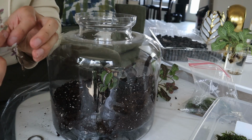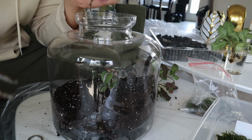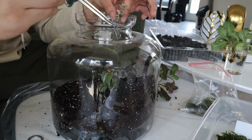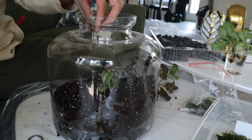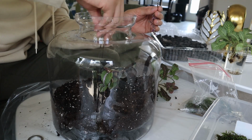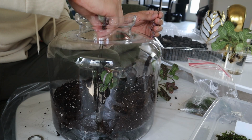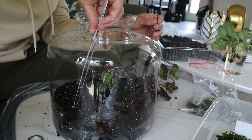So now I'm going to put the smaller variety of Tradescantia in there. And you want to be very careful with your tools to not damage the cutting or the root structure. So where do I want to put this? Actually, let me make a small opening to where I want to put this in the foreground. And I'll make another one for the other one.